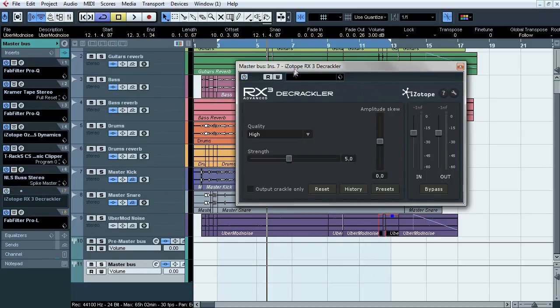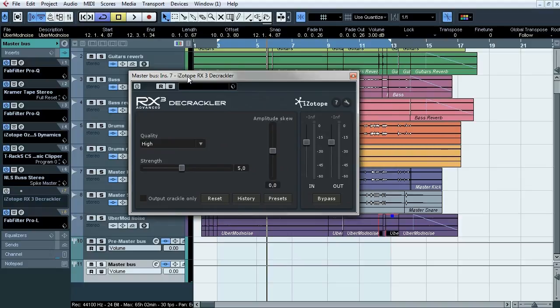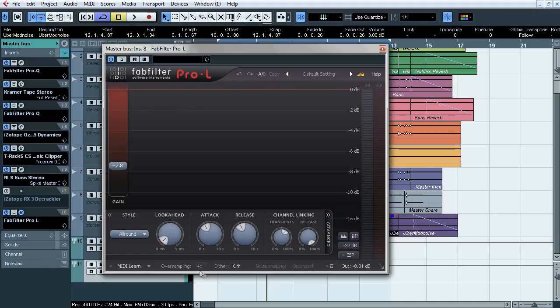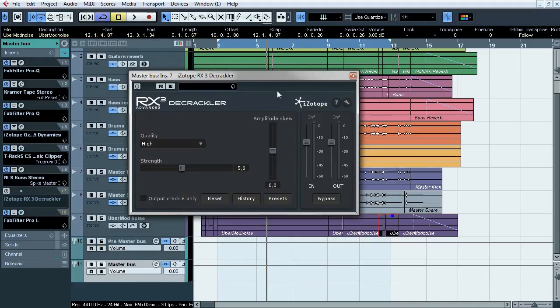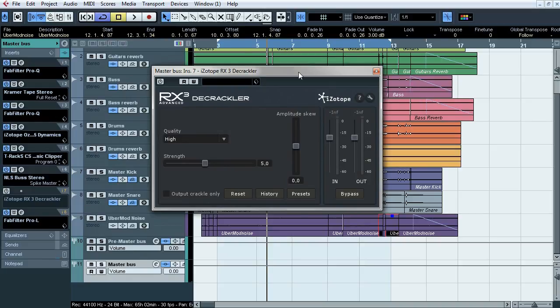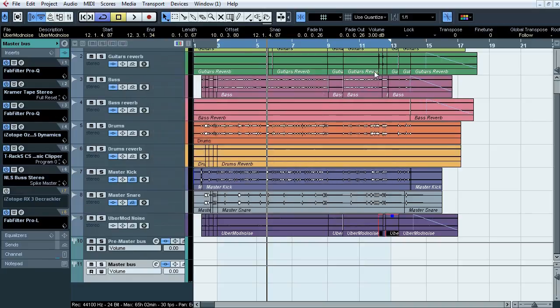Here I added the Decrackle module from old Isotope RX3, but you can pretty much replace it with the one from the 5th or 6th version. What it's going to do is even out some harshness from the sound. I'm not really sure how to describe it, but it just feels smoother. This processing unit is only used for audio mixdown, because even on low quality settings, it takes too much of my CPU. High quality modes simply make things not audible at all, and I also need to turn on oversampling on other plugins. So I decided to cheat and replace the audio from the intro demonstration with a high quality rendering including this plugin, and you already know how it sounds.